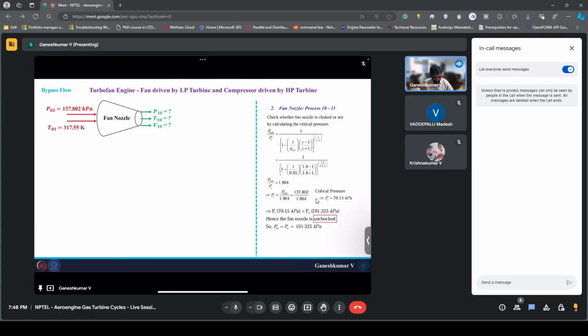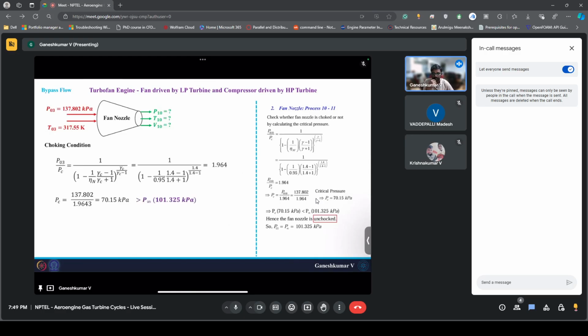Now we need to do a similar process for the bypass flow. In the bypass flow there is no change; the fan has the same pressure ratio for both configurations. So ideally you will have no change in the calculations of the fan nozzle. That's what we will see here. The choking condition again will remain the same because it depends on gamma and efficiency, which are the same for both cases. And the fan exit pressure and temperature are the same for both configurations, because the engine is at the same place and has the same fan pressure ratio.